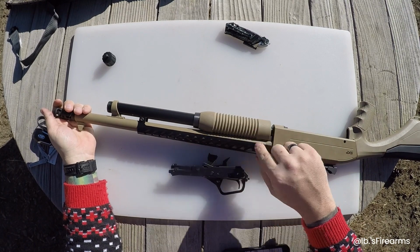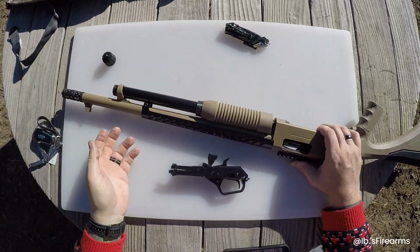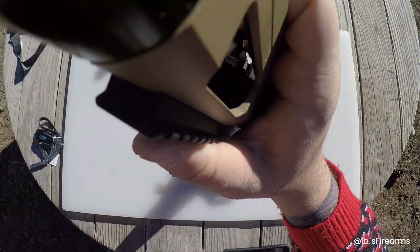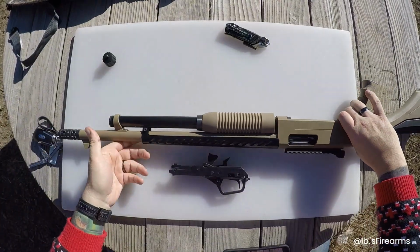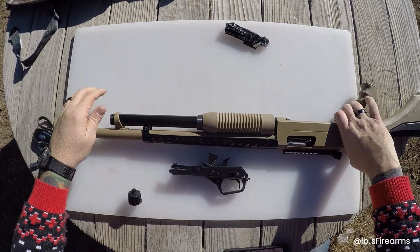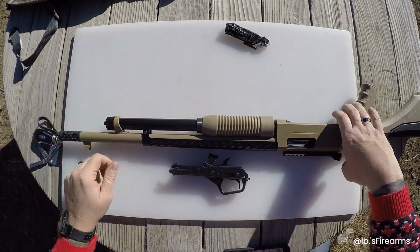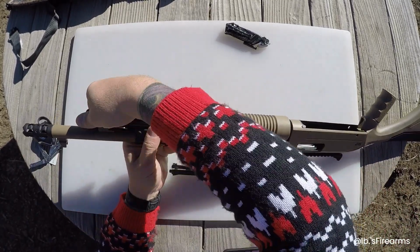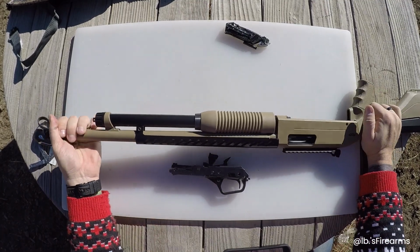I think last time I was grabbing the heat shield and I started realigning it and then screwing things up even more. So let's make sure that's all the way back and stand it up. Whoa, knock the stuff over. Make sure that's all the way back, and then screw the cap on. This one doesn't click like an M4 or an M3, but I think I have it all the way back here.